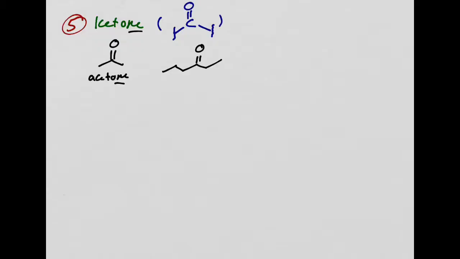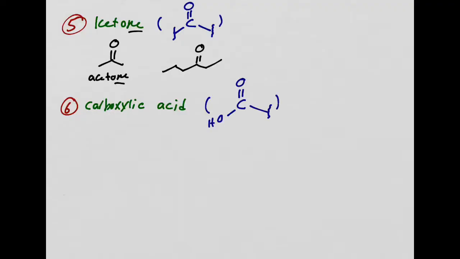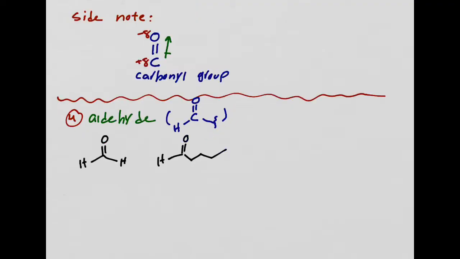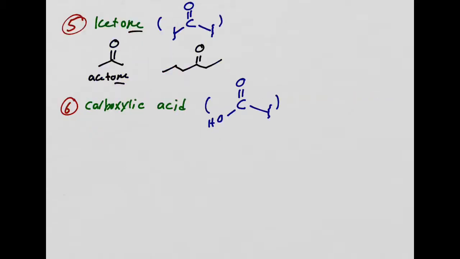So the next one, number 6, and my biologists should notice, is carboxylic acid. Now, carboxylic acid is, again, take a huge guess, C double bonded to oxygen. One side you have an OH, and the other side you are attached to the carbon chain. So one side you have to have OH. Aldehyde, one side has to be just hydrogen. Ketone, both sides have to be carbon. Carboxylic acid, one side has to be OH.